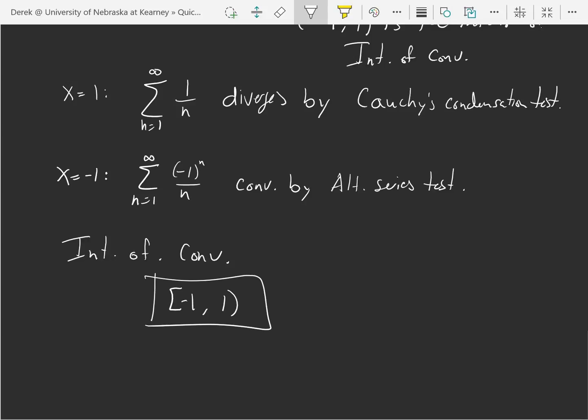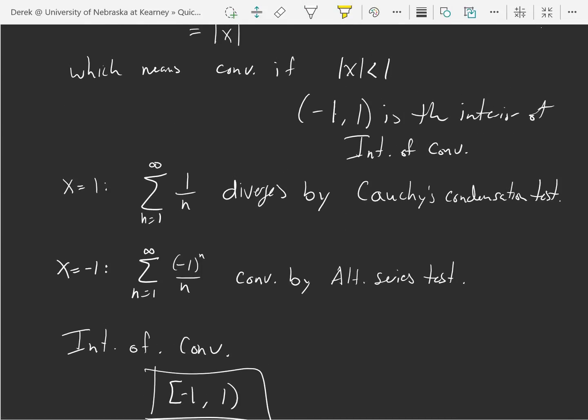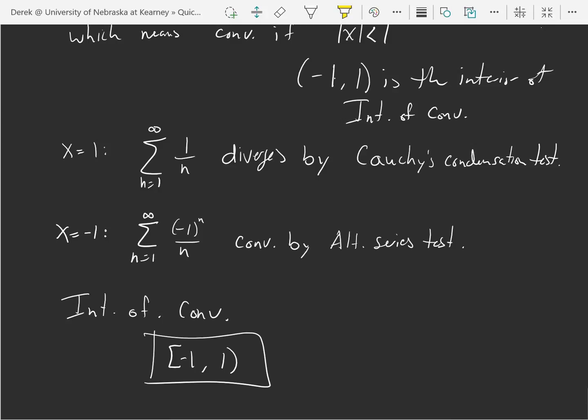Okay. So there's cases where neither one of the endpoints work. There's cases where one does and one doesn't. There's cases where both work. We have to always check those endpoints if we want to find the actual interval of convergence. And checking those endpoints, we can't use the root test or the ratio test because when those give you a value of 1, alpha equals 1 in the root or the ratio test, you don't get any information. So I have to plug in the values and use some other method of determining convergence or not.